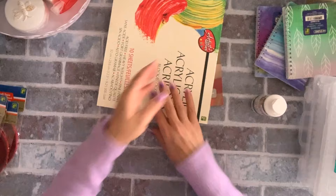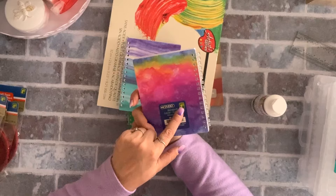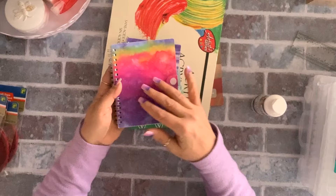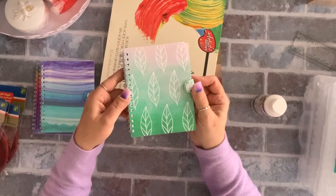I got these notebooks — I like taking notebooks to church to make notes. They were $1.25 and you get 200 pages. It's just a plain notebook. I got this style, this one, and this one. They also had a mermaidy style but I just got these three. I also like keeping them in my purse if I think of something.